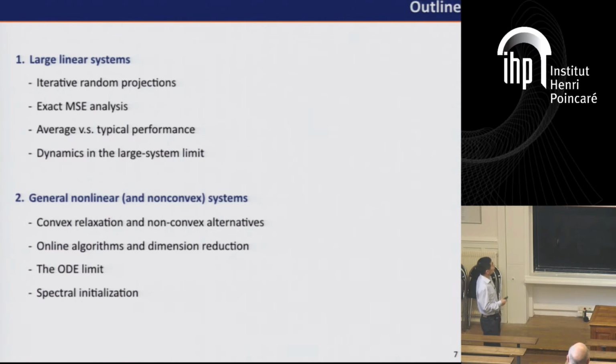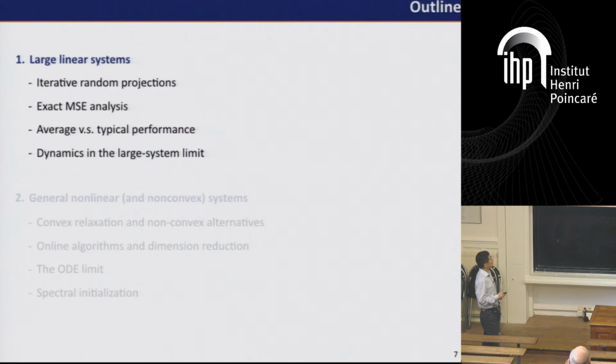All right, so here is a brief outline of this talk. I'm going to start with a simple case, a linear least squares problem. Although the setting is very simple, I will show that there are still interesting problems, and even very hard open problems left in this setting. And then I'll move on to a more general nonlinear and, in particular, non-convex system of equations. I will show there is a very simple iterative randomized row action method with performance guarantees, okay? All right, so first, the linear version.